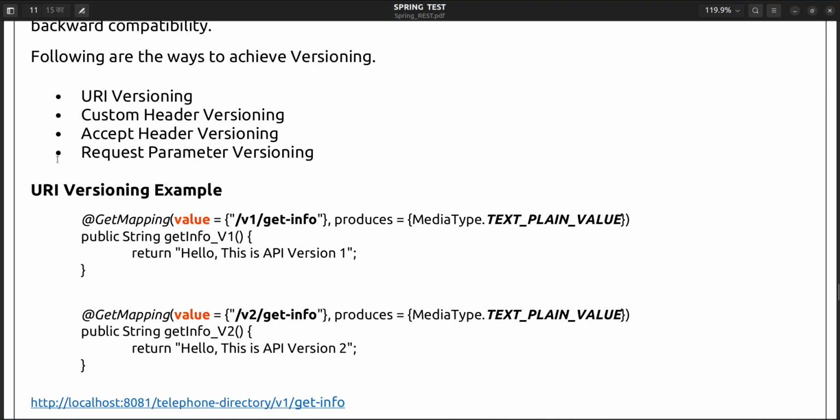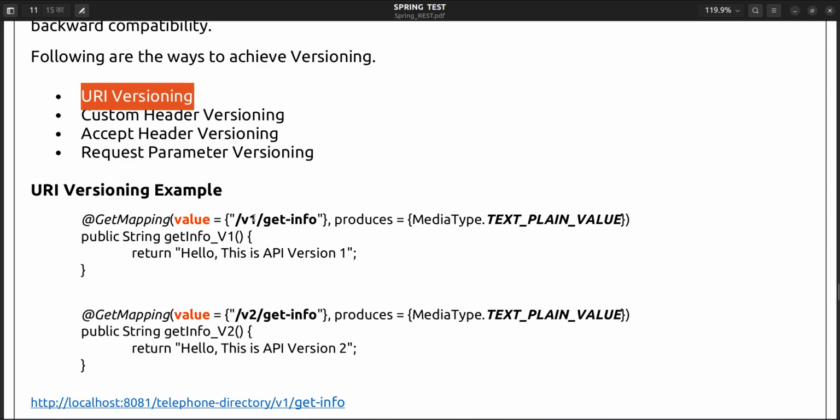So versioning 1 and versioning 2, that is called URI versioning. You give a different URI for a different version. Just give a different endpoint, a different URI for the existing service.